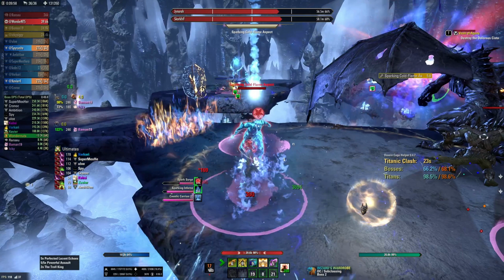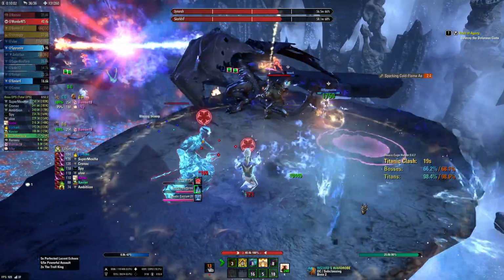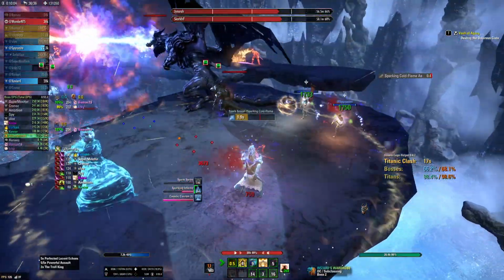Killing the channelers unlocks this sealed wall you see right here. This wall will only appear on the platform with the Titan that will lose the Titanic Clash. When Titanic Clash hits, everyone that remains on the island gets one shot. So before that happens, the team on the losing side needs to be able to escape this island.